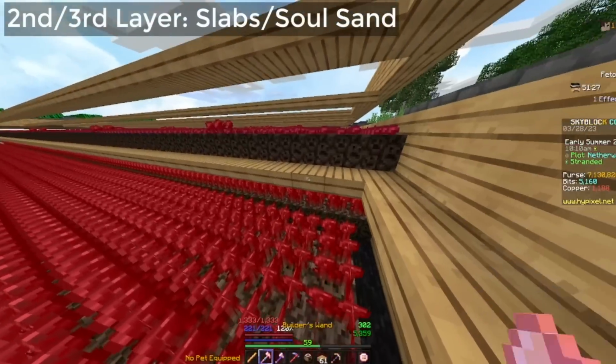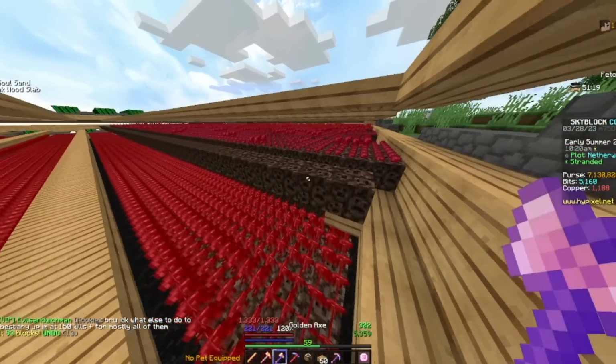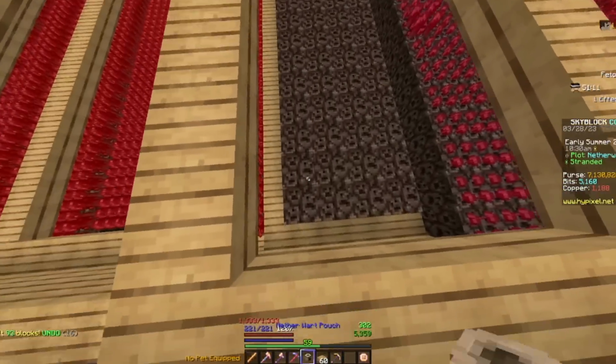So now we want to place the soul sand on the other layers. We're just going to grab some soul sand. After this, we're going to place a slab right here. Click on top of it with the ruler so we can make a whole soul sand row. After this, we're going to use our wand and also break the block on the bottom. And use our wand to fill up the whole row.